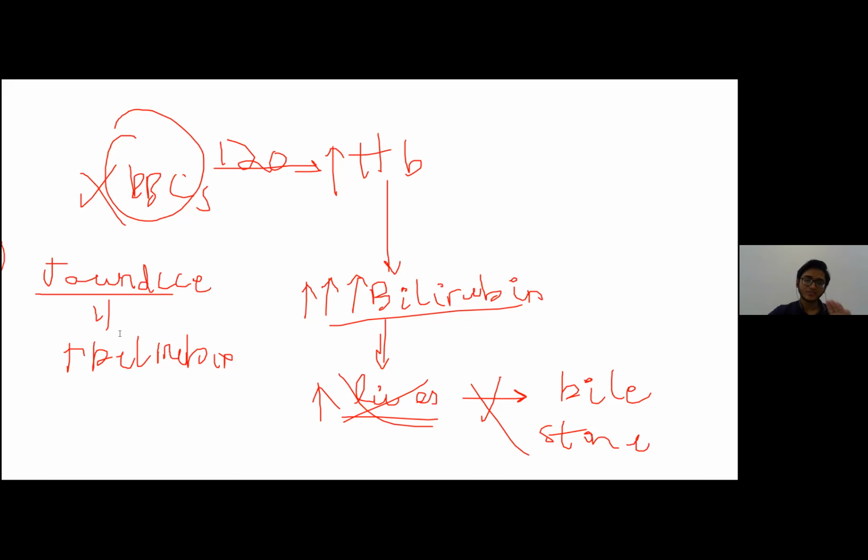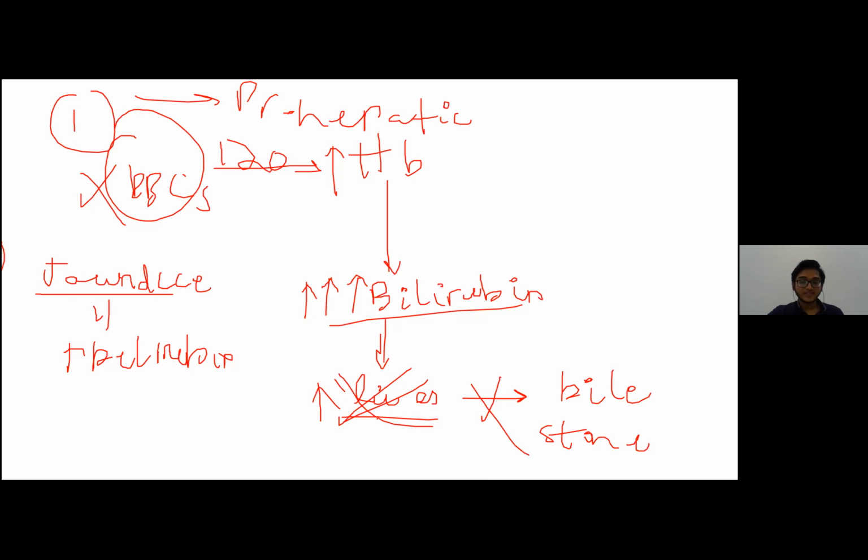You'll take this later on, but for now, just remember, if you have increased red blood cell breakup, you have increased hemoglobin. If you have increased hemoglobin, increased bilirubin. Okay. This increased bilirubin causes jaundice. This idea, I'll call this one. This is called pre-hepatic jaundice. Okay. Because it's happening before the liver. There's no problem with the liver, and it's happening before the liver.